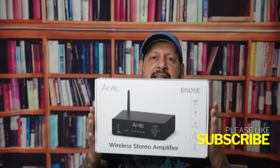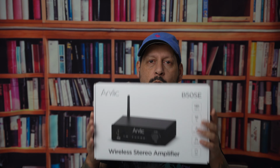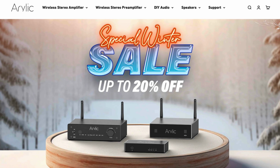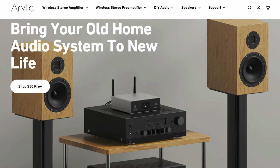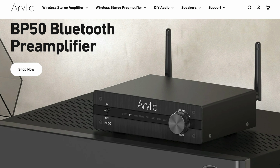So guys, yes, this is the B50SE wireless amplifier from Arylic. Now, if you don't know Arylic, well, they make a ton of different audio equipment, and I've got to say, I've reviewed some of their previous devices and I've been nothing less than impressed.